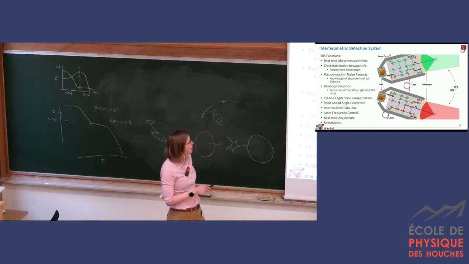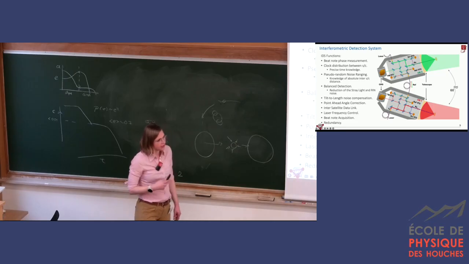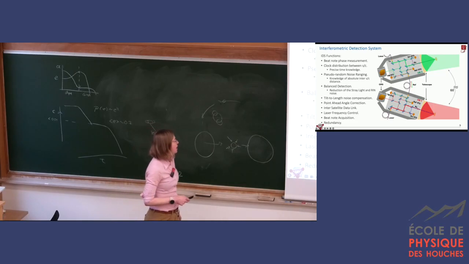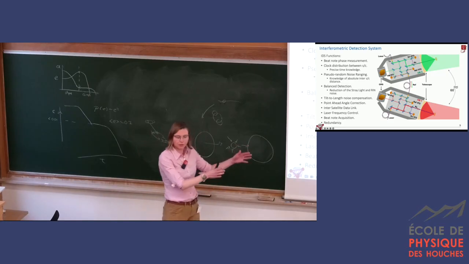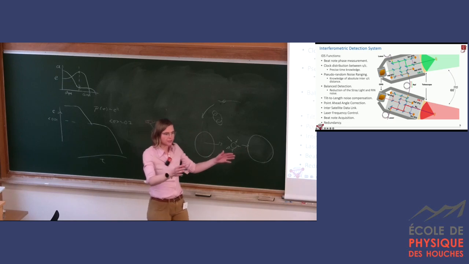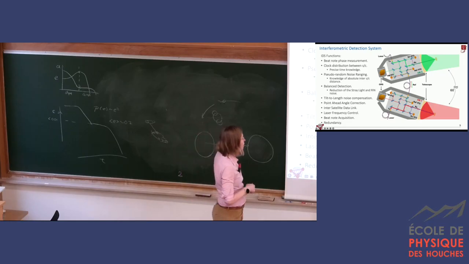So we provide technique called balance detection. We need to support tilt-length coupling suppression. We have to correct for pointing. As we know, it takes 8 seconds for light to travel in LISA. So we actually have to point where the spacecraft will be in the future, not where it is right now.